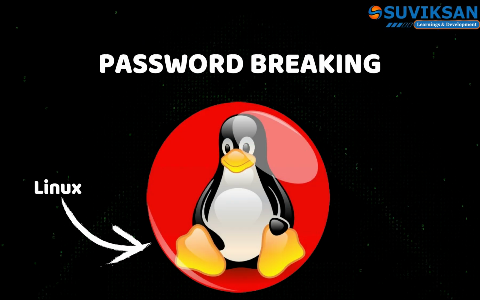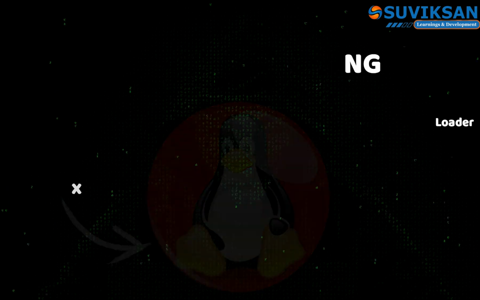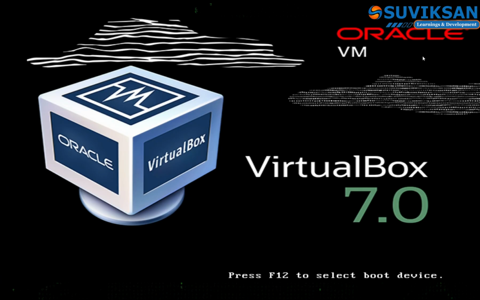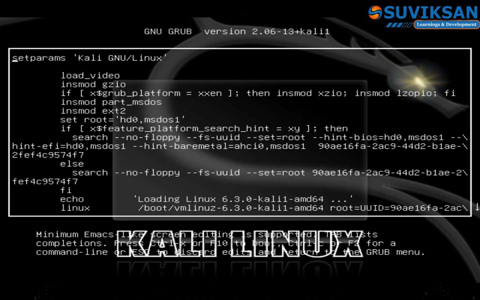If you're locked out of your root account, you can reset the password using the grub bootloader. So for that, restart your computer, and as it boots, hold down the Shift key to access the grub menu, and now, in 6 seconds, you have to press E to edit the grub. Then, find the line starting with Linux, and at the end of the line, replace the given things.